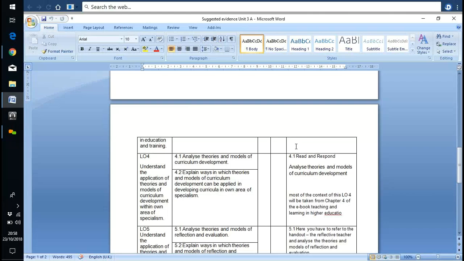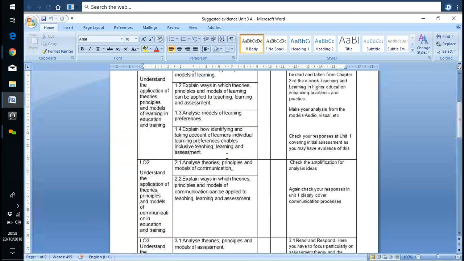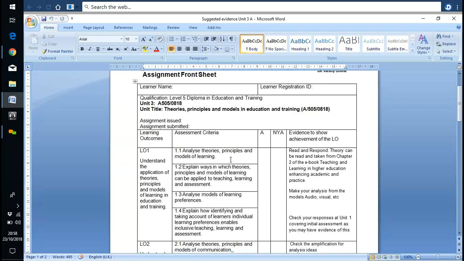It means that in the first part of each learning objective, you do not do any writing at all where you're explaining how those theories work with you. That is the second part. A lot of the students in the other group that I've got have completely mixed this up. When they've sent it to me, they've got loads and loads of stuff for 1.2 and nothing at all for 1.1, because they've not analysed the theories and principles. They've just talked about how they fit in with what they do or not, as the case may be.